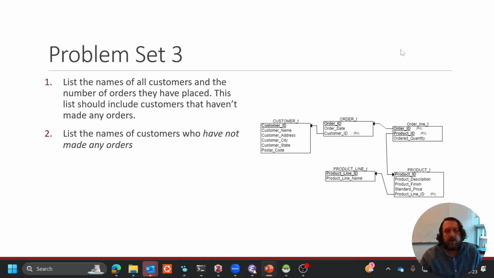All right, so let's look at our third problem set. The first problem set was of single tables. The second problem set was multiple tables and inner joins. And the third problem set is going to be multiple tables with outer joins. Specifically, we have this customer table and this order table. And not every customer in our list has placed an order. So we are going to want to be able to find customers who do not have any orders placed. Let's think about that when we do this next problem.